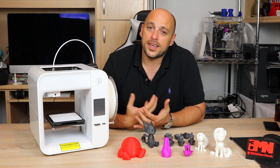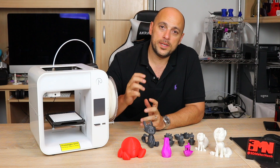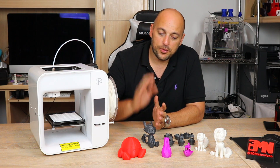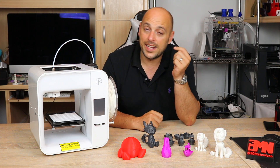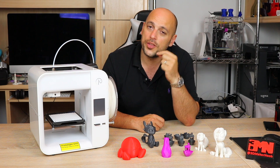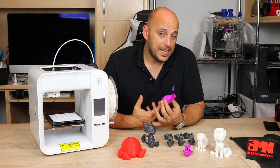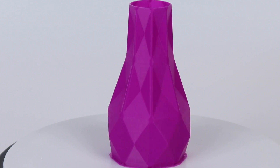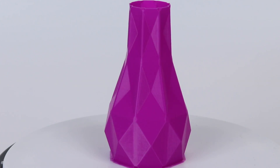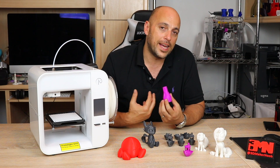Onto the prints and usability of this printer. This is touted to be a true plug and play printer, and I wanted to test out that theory as soon as I opened the box. I plugged it in, threw in a spool of 3D Pins Magenta PLA, fed it through the extruder. It has a very easy to use function to load filament on the screen. I threw in the SD card that came with the printer and started printing this vase right here — it printed out quite nicely. As far as I can tell, everything pre-sliced on the SD card is running at 30 millimeters a second, which is fairly slow, so print quality obviously looks beautiful at that speed.